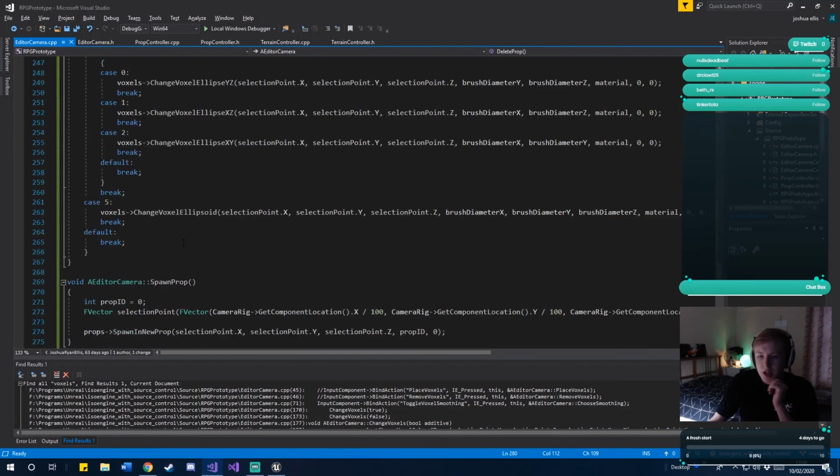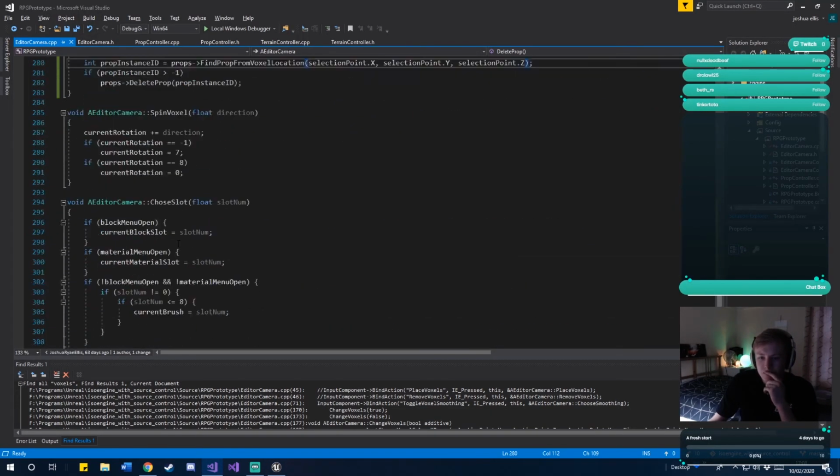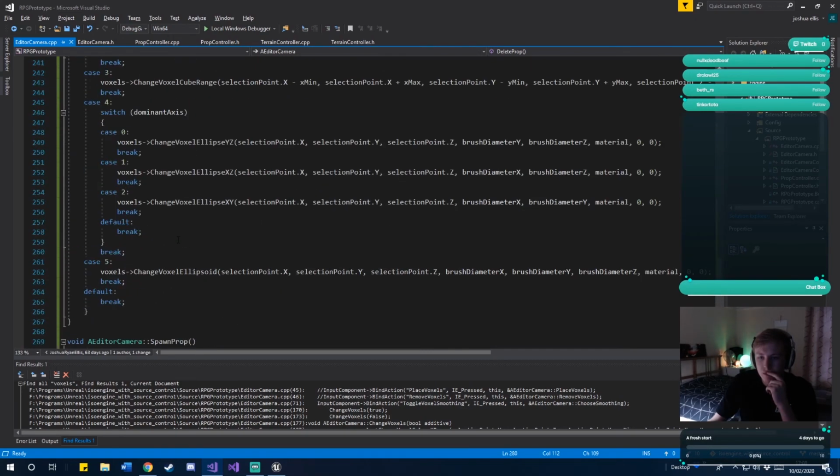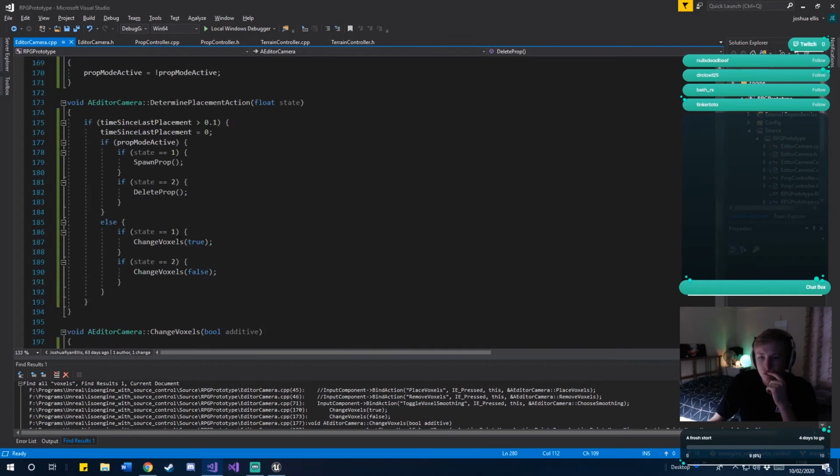Let me get rid of the timer on the delete part. Instead, put it when spawning stuff in.